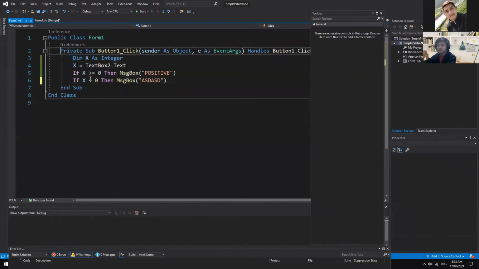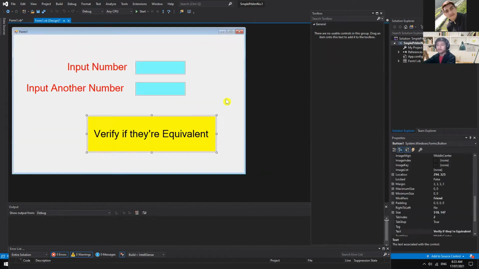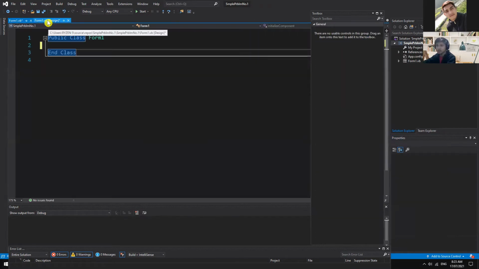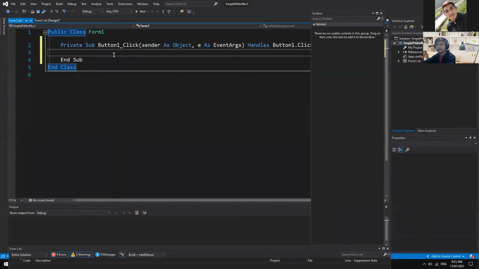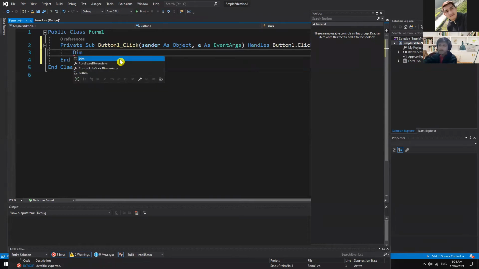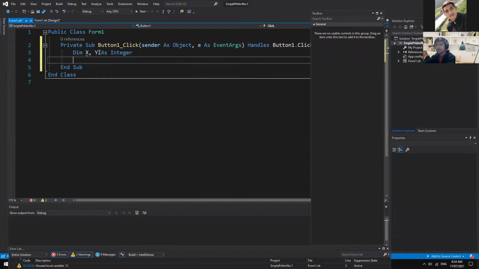After that, you can now start programming the code. So let's start from scratch. Let's say you don't have any code for now. Just double click this one, and then it will lead you to this button one click again. In here, we need two variables now. So dim x, and you can do this one comma and then y as integer. Meaning we are declaring those two at the same time as integer. The first one will pass x is equal to text box 1 dot text. So we are passing the value of text box 1 into our variable x.